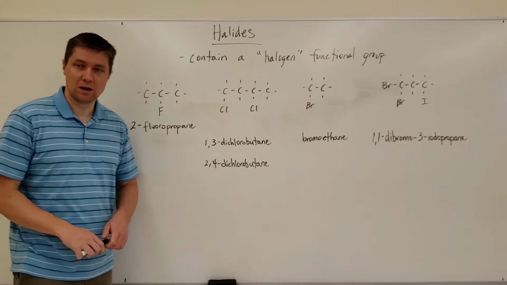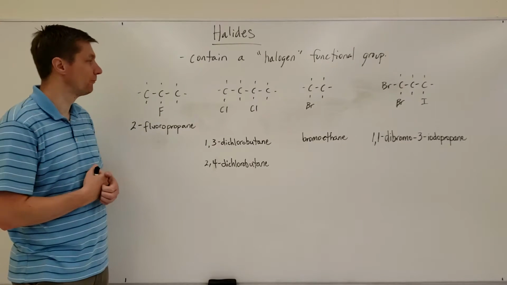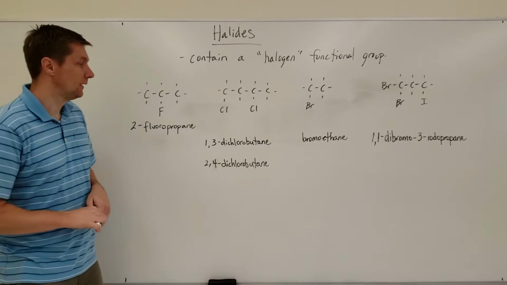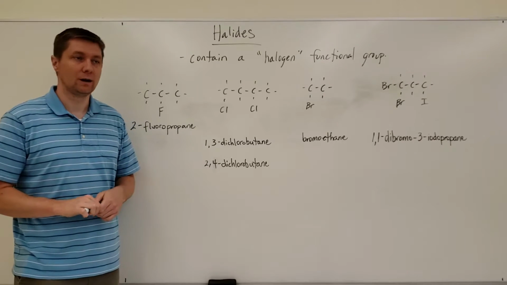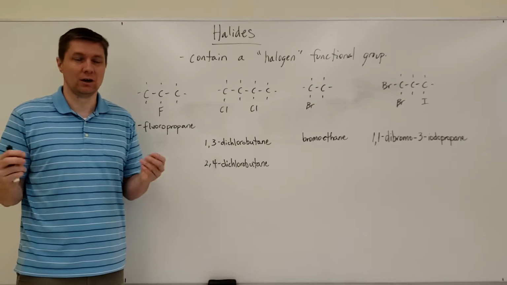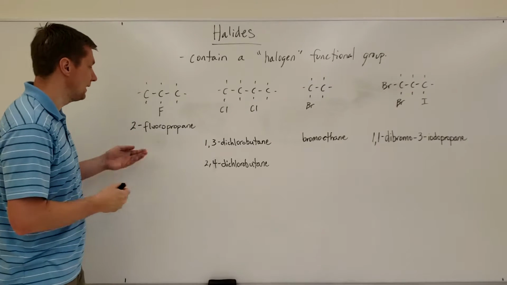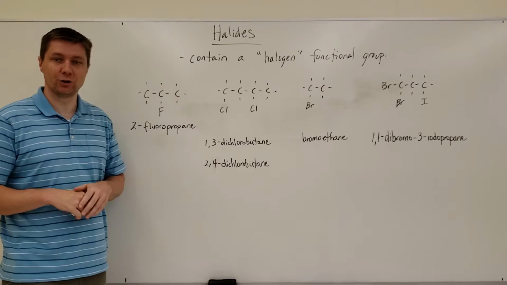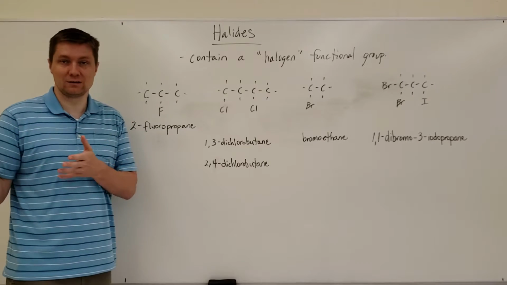Okay, so let's take a look at some naming of halogens or halides that contain a halogen functional group. As you can see here, I've got some examples on the board, just some basic organic molecules, and the naming is really similar to that of just regular alkanes. What we're really treating the halogen functional group as is just a branch, and they basically follow the exact same rules as alkyl branches do. So when I name this compound, for example, I'm going to number the parent chain so that the halogen functional groups receive the lowest number possible.